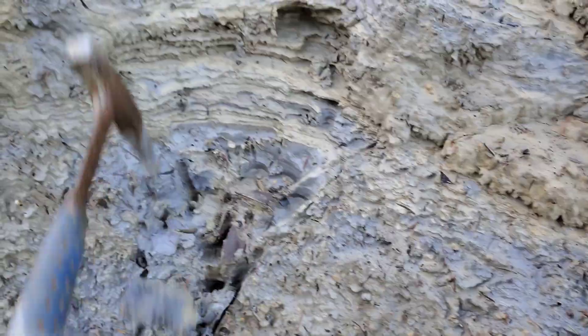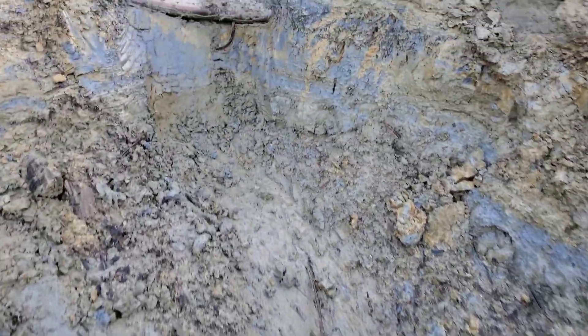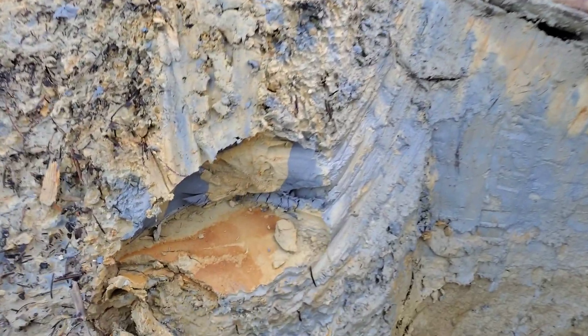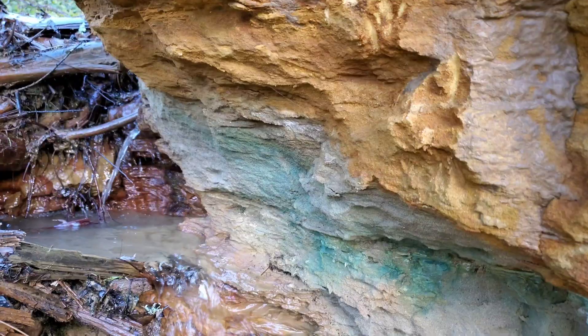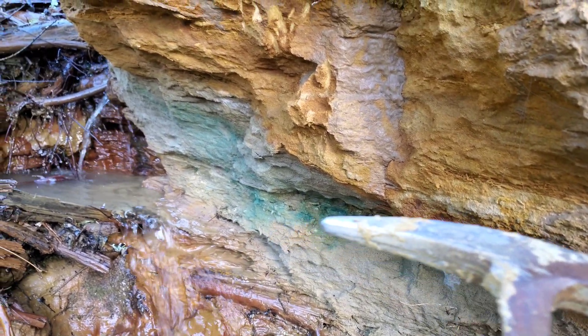If you actually test this clay, like we've done at one of our other sites, you'd know that it has mineralization in it. What we wanted to do today is just take a pan out of here — a small little pan — and see if we can show any of the sulfides that are in there. We'll also post an analysis result we've already had done for this clay. If you look here, you can see the green is malachite staining, and that's from the presence of copper sulfides.